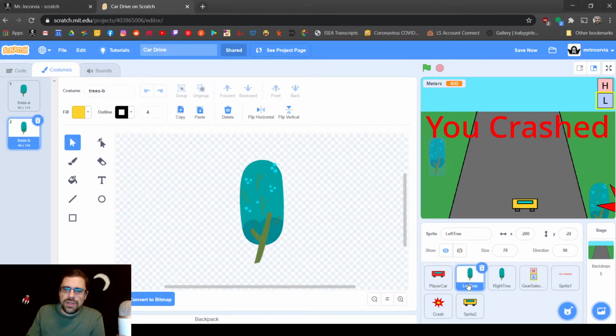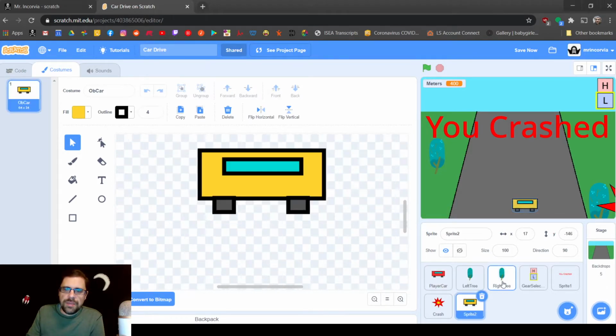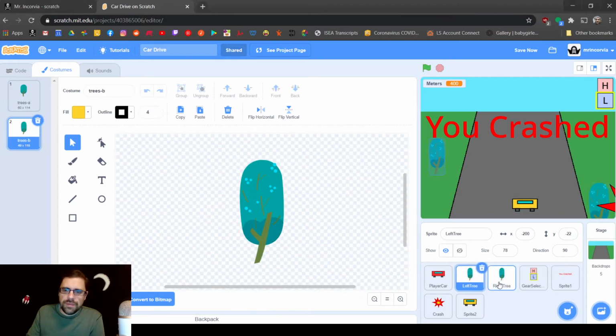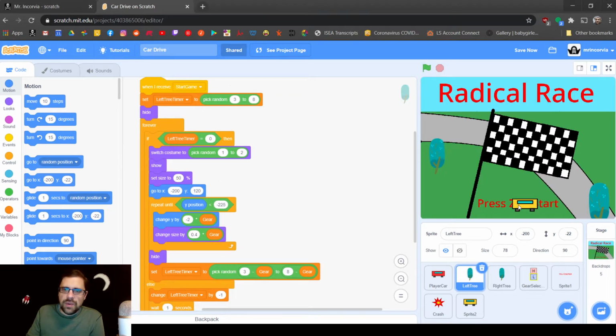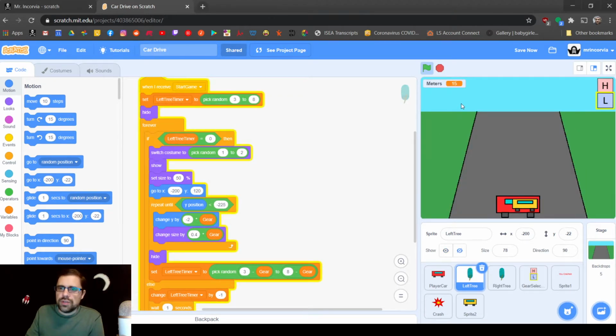So what we're going to want to do is copy all the blocks from the tree sprite here. So let's go to our tree because basically it's going to be the same thing. You see how when we start, our trees appear.